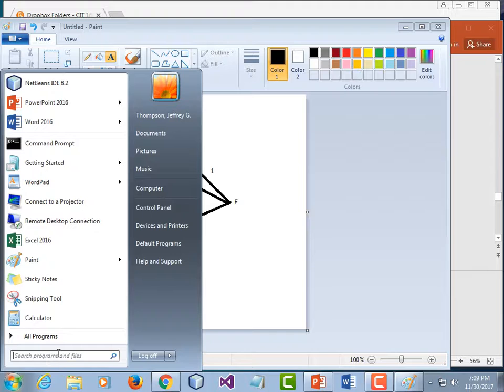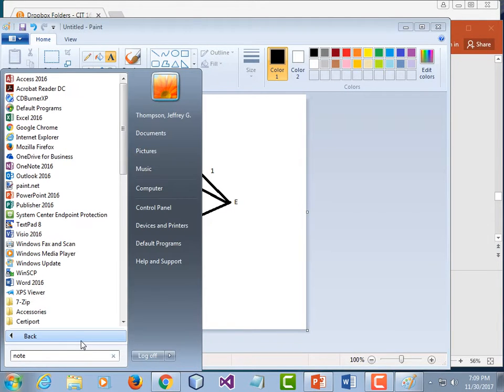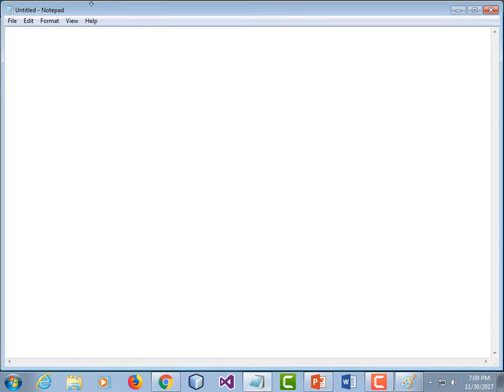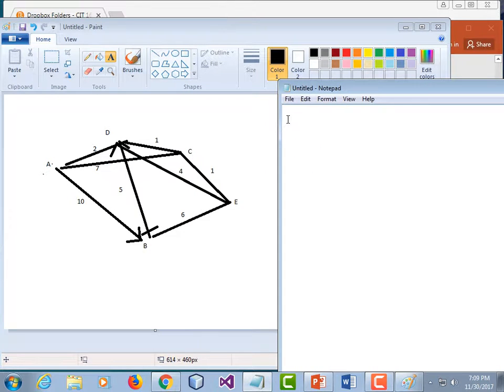Notepad is definitely not going to be the right tool to do this in. So why am I doing it with Notepad? Anyways, we're going to need something that hooks up names and numbers. So 0, 1, 2, 3, 4.